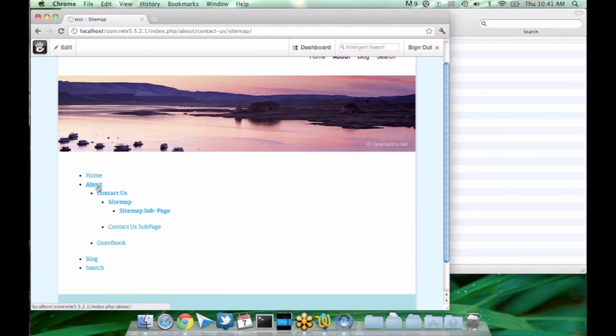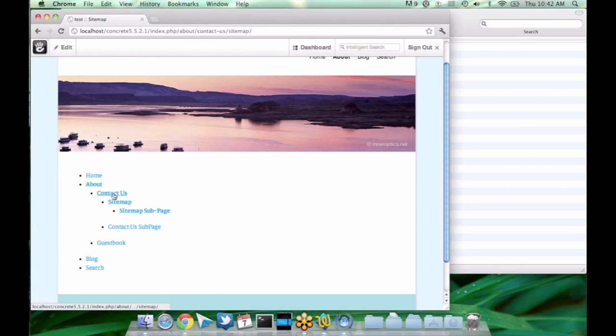Since I've got relevant subpages, for the Auto-Nav, the relevant pages to get from the top to the bottom to where it currently needs to go are about, contact us, sitemap, and sitemap subpage, because these are the pages that are in line from where the Auto-Nav starts to where it finishes. So if you have relevant subpages set to show up, you're going to show all the subpages at every level in that particular chain. So since about is a quote-unquote relevant page from where you start to where you end up, we are showing all of the subpages underneath that level.